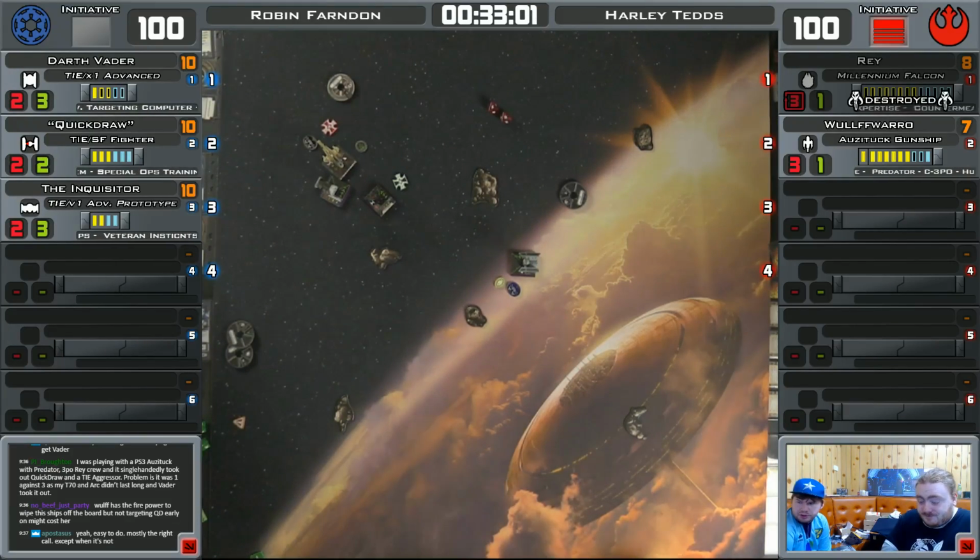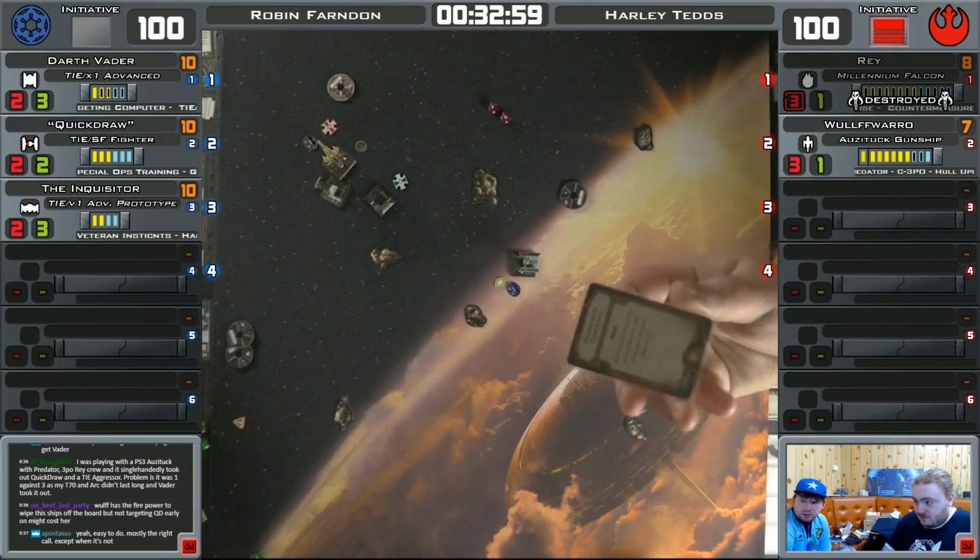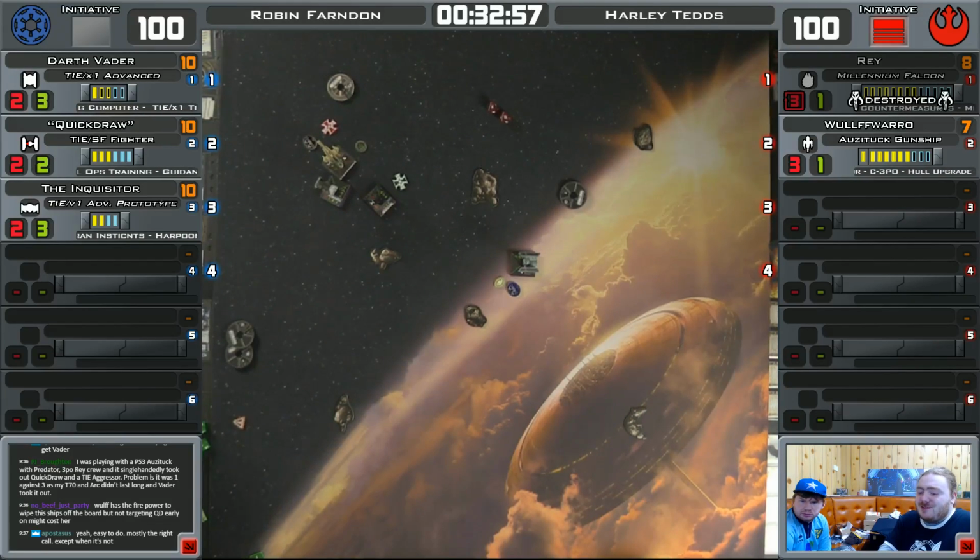Can we just double check where the shields are? If there's any shields left? Oh, she has got a card. She's got Damaged Engine. Oh crap! That's not going to do any good. And language, technically. I'll let it slide. It's my stream.